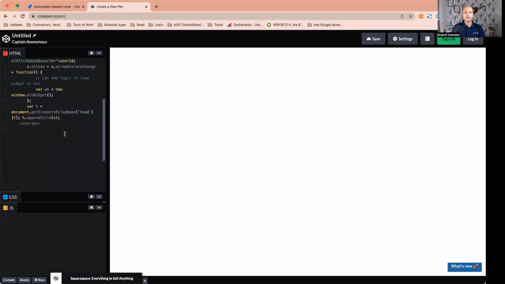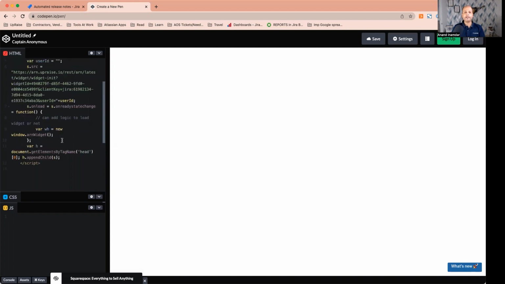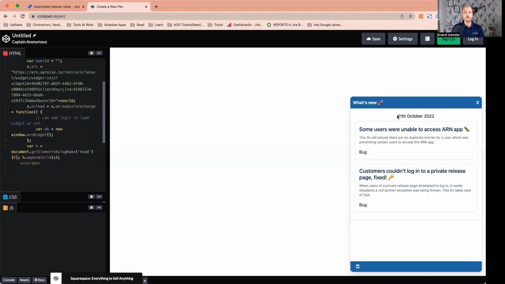Here, you might observe that the widget is already appearing as soon as I added this JavaScript snippet. When I click on the widget, it will load the relevant release notes content. As I said earlier, I've already published one release note in here, and that is displayed by this 11th of October.